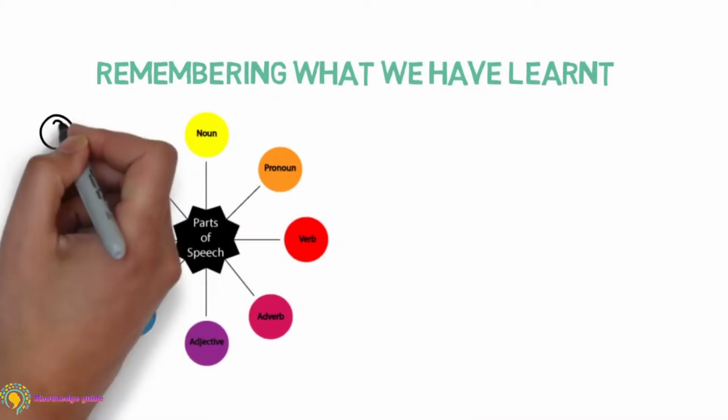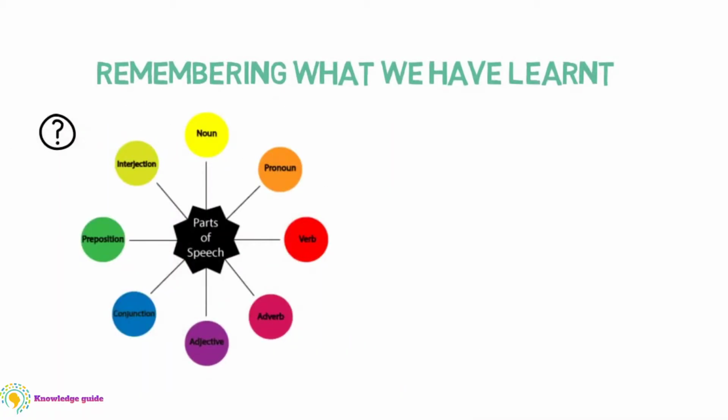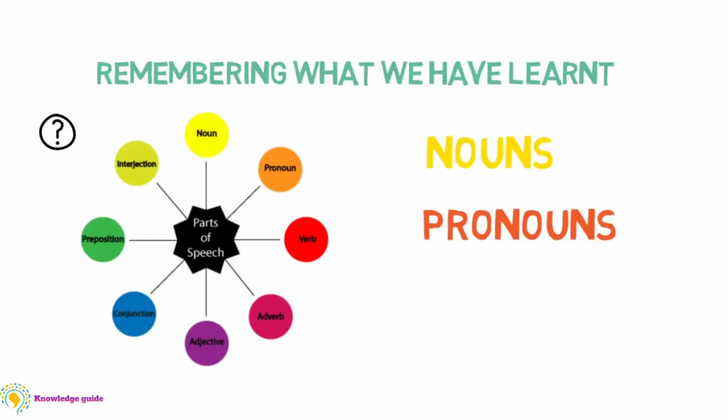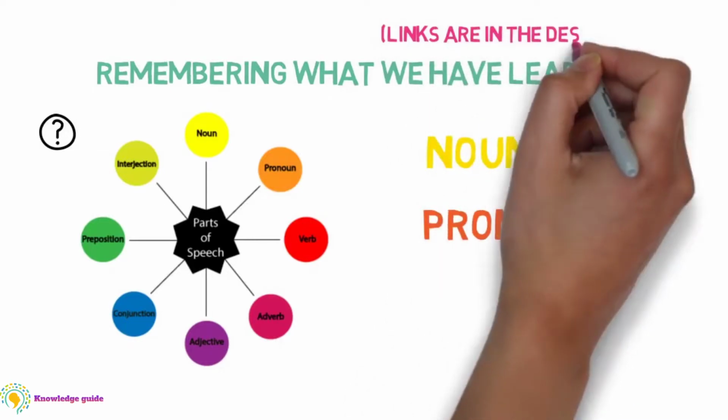Hello friends, come on, let us revise and remember whatever we have learned in our previous video. Many of you have remembered maybe this chart of parts of speech where we have 8 parts of speech, and among them most importantly, we have already discussed about nouns, pronouns, and its types. So if you haven't watched, kindly go and watch. The links are in the description. It will be very helpful for you.